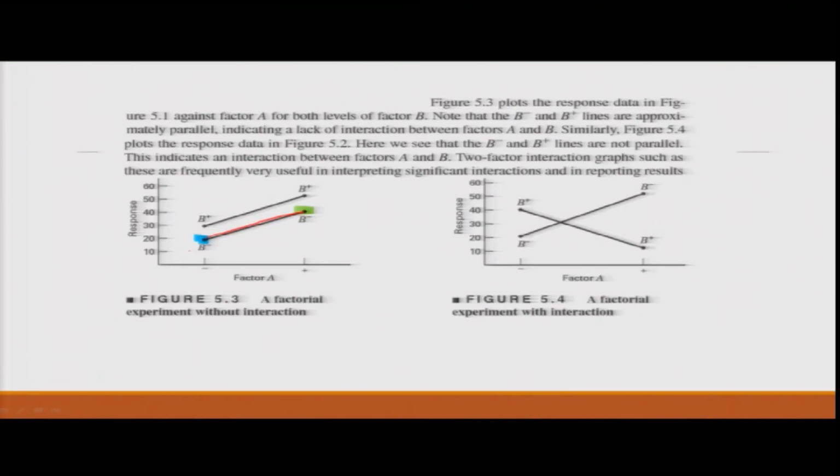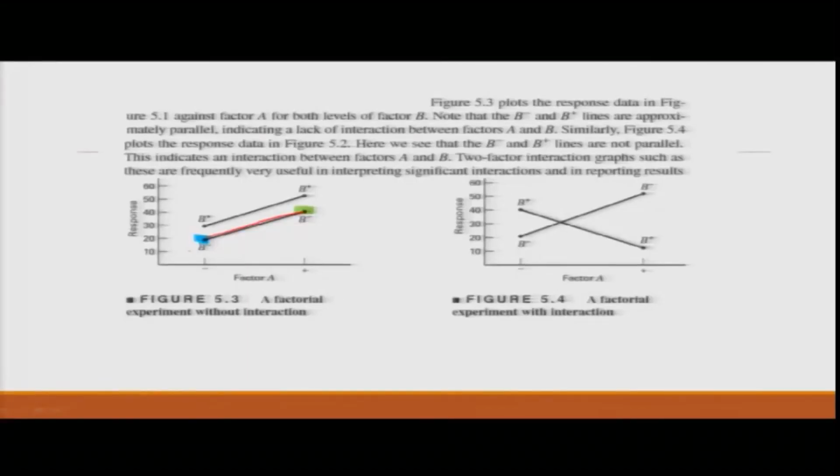Similarly, when we change the levels of factor B from B minus to B plus, we are considering two steps: B minus, B plus, A minus, A plus. The value of B plus changes from 30 to 50, and the corresponding values of A would change accordingly, and you can find out the values change for A with respect to B also in the other way around.